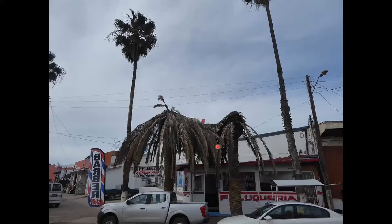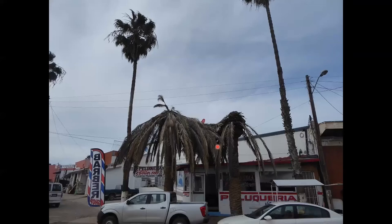Back in 2010, I got a call to go down to Tijuana and found dead Canary Island date palms all over the city. We climbed up and pulled out big black weevils subsequently identified as the South American palm weevil, Rhyncophorus palmarum. At the same time, we were also dealing with another palm weevil invasion in Laguna Beach — Rhyncophorus vulneratus. We managed to eradicate that species and determined its founding population came from Bali, Indonesia, though we still don't know how they got there.